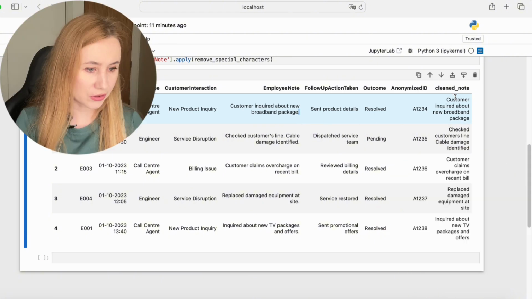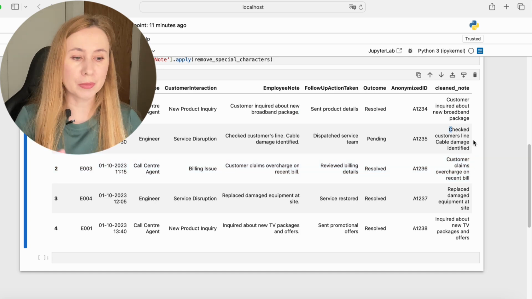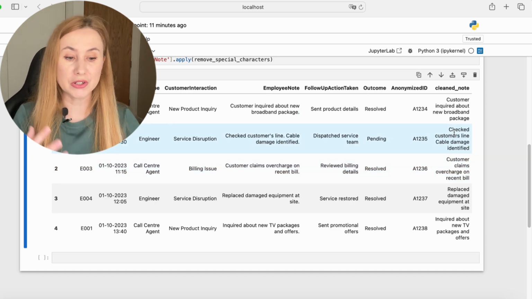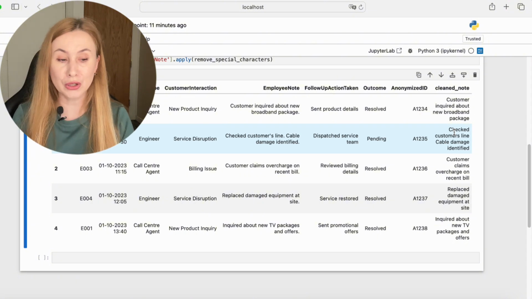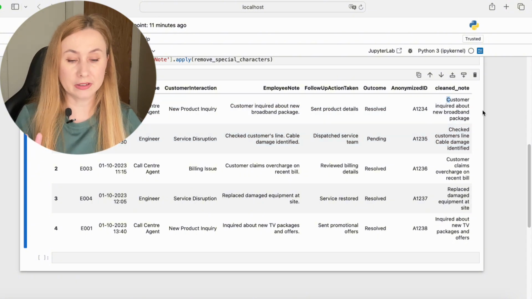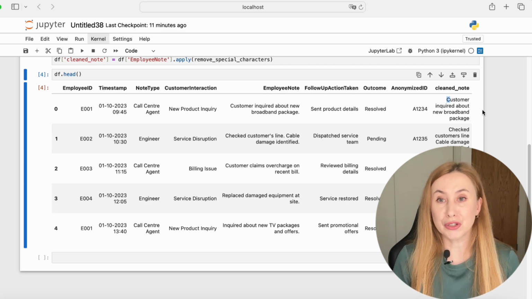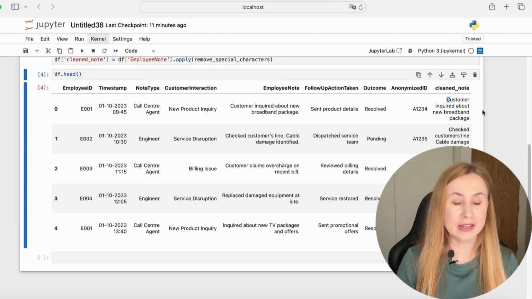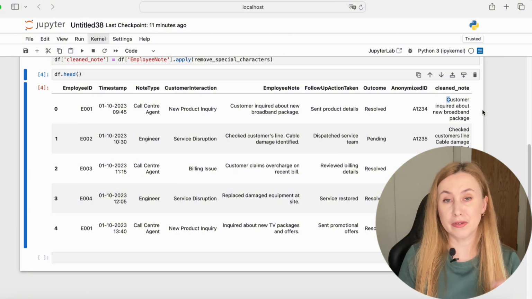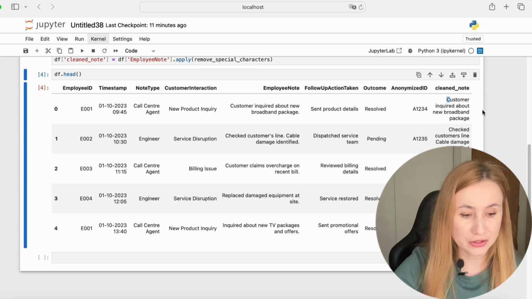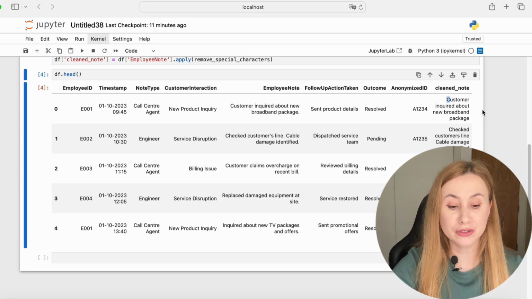And you can see that, for example, we don't have any dots anymore. But you can see some of our words start with a capital letter because, of course, we had several sentences with a dot. So some words start with a capital letter. Because of that, we need to convert all our text to lowercase or uppercase. It's up to you. I usually convert to lowercase, but we need to make all the text consistent. Otherwise, customer with a capital letter and customer with lowercase will be considered as two different words. So the next step, we convert everything to lowercase.